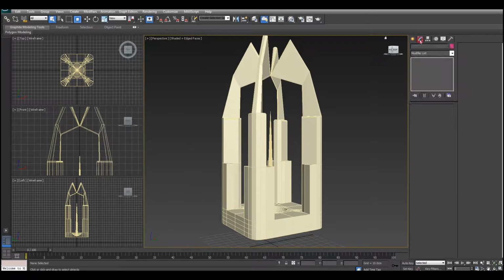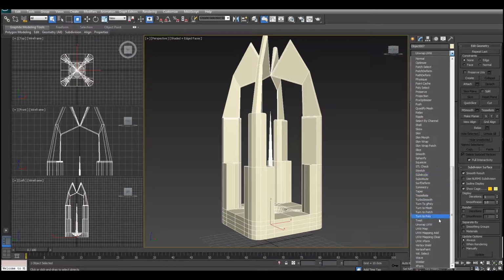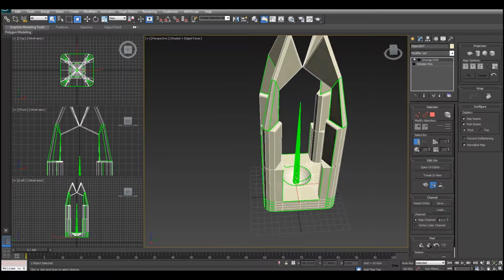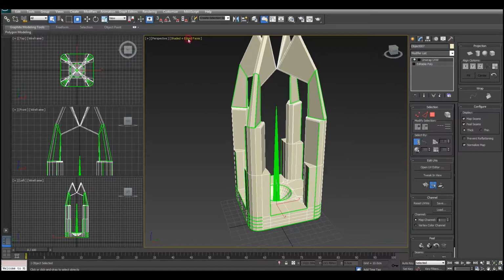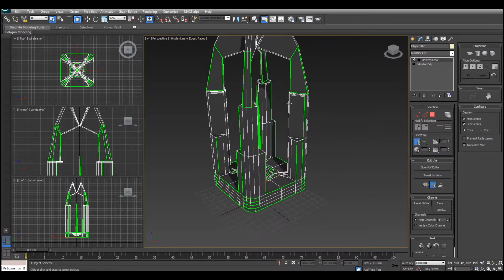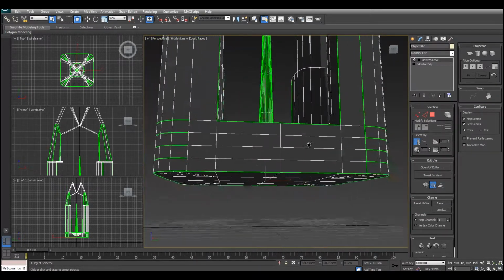So what we're going to do is go over to Modifiers. Once you have the object selected, of course, you go down to UV Unwrap. Now the object goes a sort of green color, and you're going to change your view type to hidden line so it's easier to see and also makes it look like it's something out of the Matrix. And now this is how you would do it.